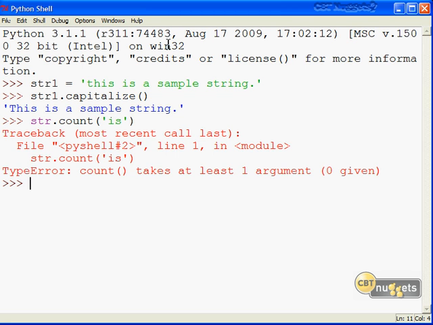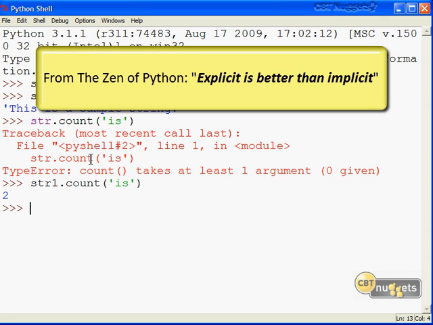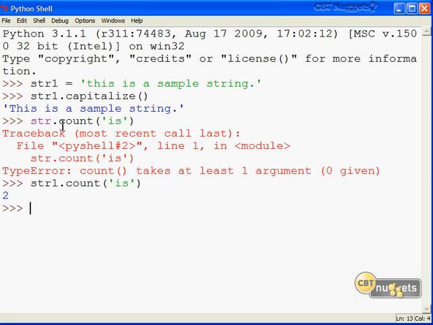Now let's do an str1.count and we'll pass in a substring, or a substring range really. We'll look for is. Once again, it helps if we refer to our name correctly. Change that to str1. And it tells us that there are 2 instances of is in the string. Now this is one of those things where we want to be not so reliant on what our code is. In other words, if we're completely convinced that we're calling this method properly, we want to still go back and check to make sure what's actually being done to our name. And that's yet another thing in favor of using the interactive interpreter in your development.